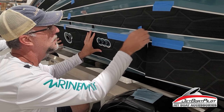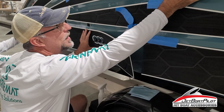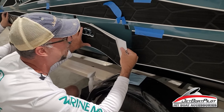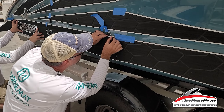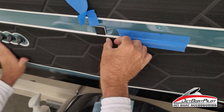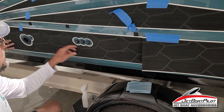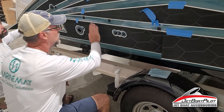We'll take the tape off, come into this corner, make sure things are butting together, and then stroke it starting from the top and working our way down. We don't want to stretch it — we're just stroking it so the air is pressed out. Once you're done with the install, if you see any air bubbles popping up, just get a little push pin, pop it, let the air escape, and then press it down. So this first half is done.